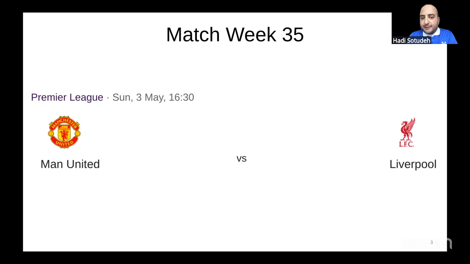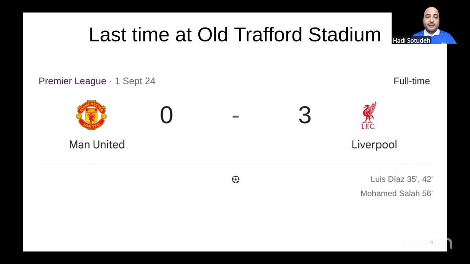So today, this is the match in the Old Trafford Stadium. In an ideal world, we would have access to the last 5 matches of each team to study their setup and maybe their patterns when it comes to the organization on the pitch. But mainly because of the data access, we are going to focus on the last time they played against each other in the same stadium, which goes back to 1st of September 2024, and Liverpool won that match by 3 goals.